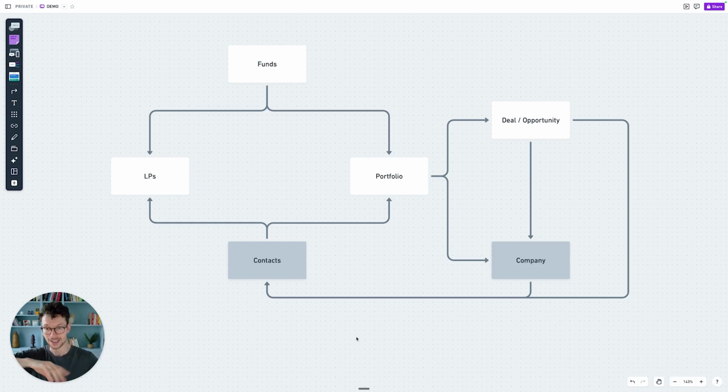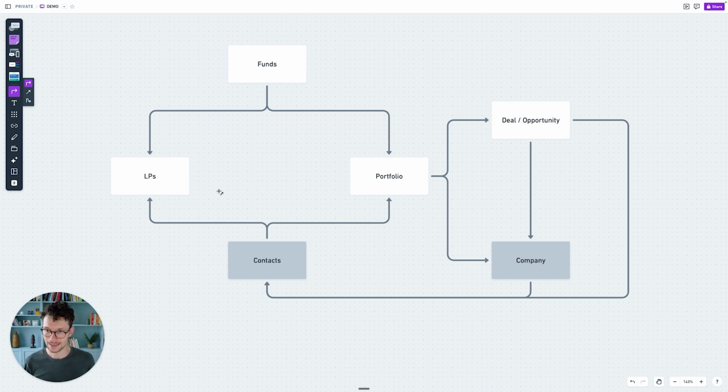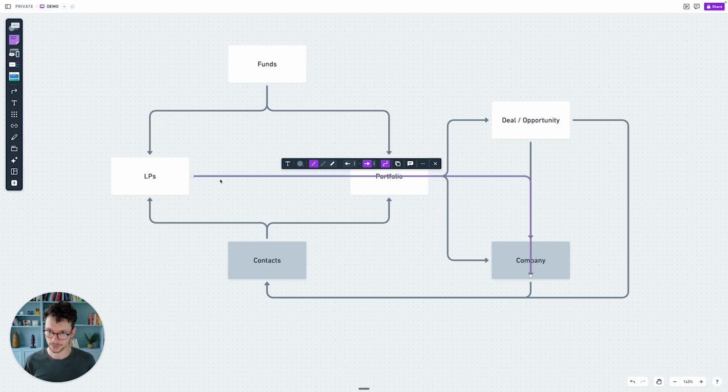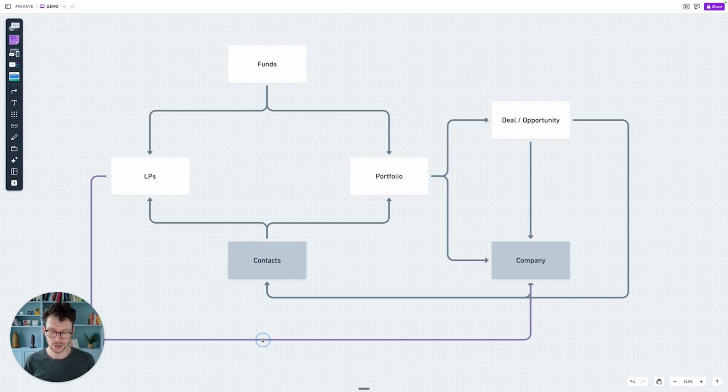And on the Notion side, it's really just about making sure that every single one of these entries has all the database properties that you need, and then it has the relations to the other databases that are relevant. Now, one relation that we haven't created yet, but which we probably should create just to be a bit more disciplined, is to make sure that LPs, right? LPs will probably be companies as well. So here we would need to add this relation at the very end, in the same way as we do with contacts, have these companies be connected to everything, just to track the general information.